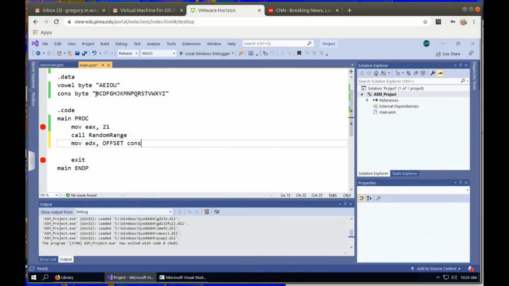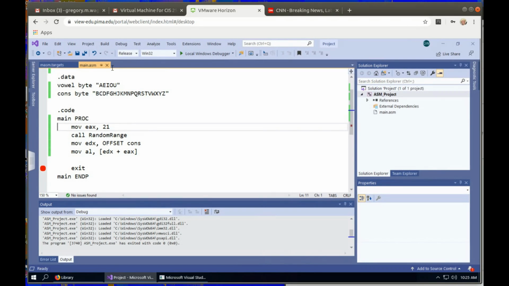It's going to give us the address location of it, which should be B. And then what I want to do is move into EAX the letter AL, because it's a 1-byte value. Your value in EDX plus the value of the EAX. So what it's going to do is put the number in here and then add these together and move the letter in there.